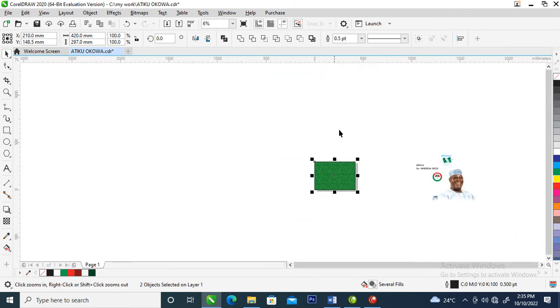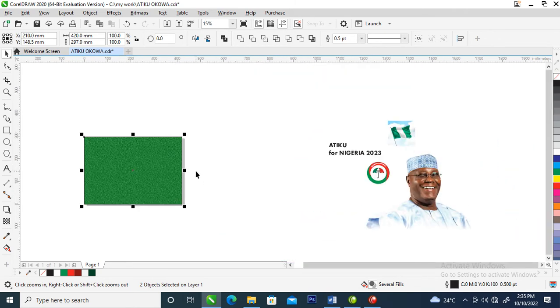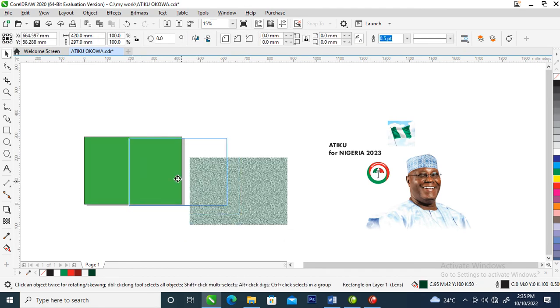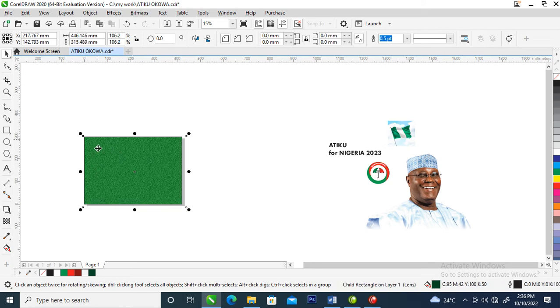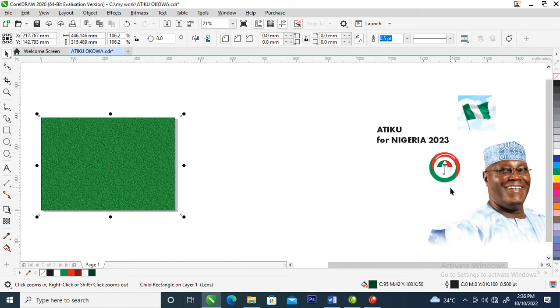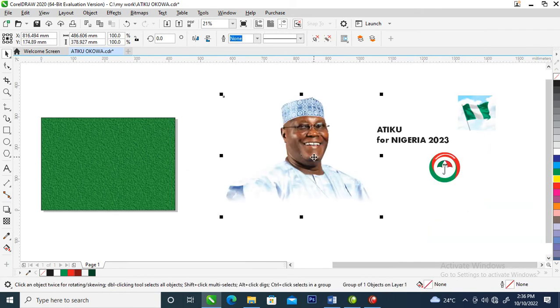So right now what we are going to do next is to power clip this into place, then position it. Hold the alt key and select the object, then release your alt key, then adjust the object. Can you see that? So right now let's bring in the picture.